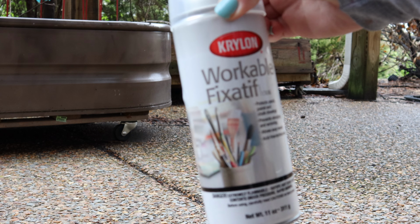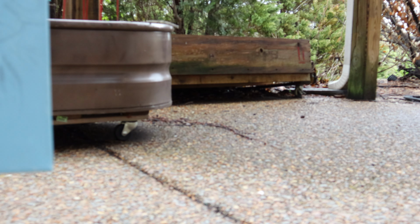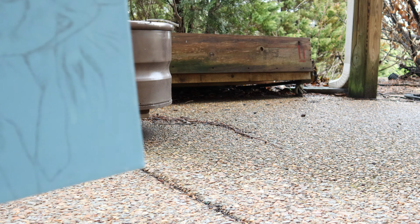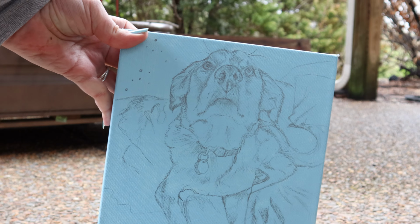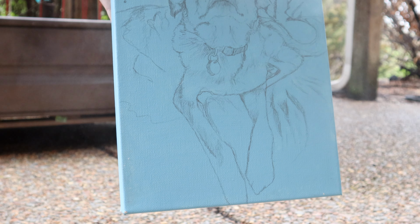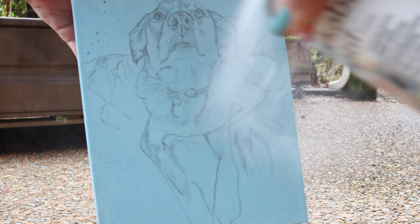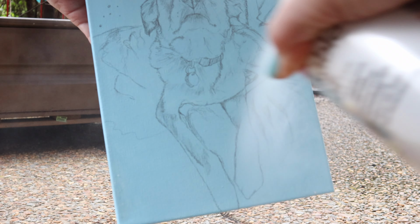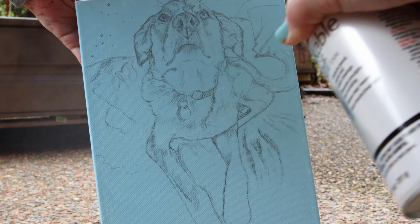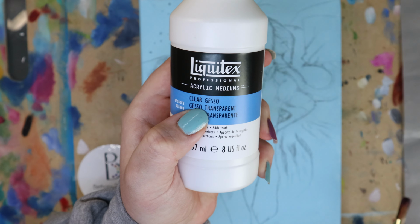I use a simple two-step process to fix this. First, I head outside with a can of workable fixative. Fixative spray is what artists use to protect drawings done in dry media so they don't smudge and fade. They are archival and have UV protection. I'm taking this outside both for ventilation and so I don't get overspray all over the studio. One quick coat is all you need. We're going to let that fully dry and then come back in with step 2.